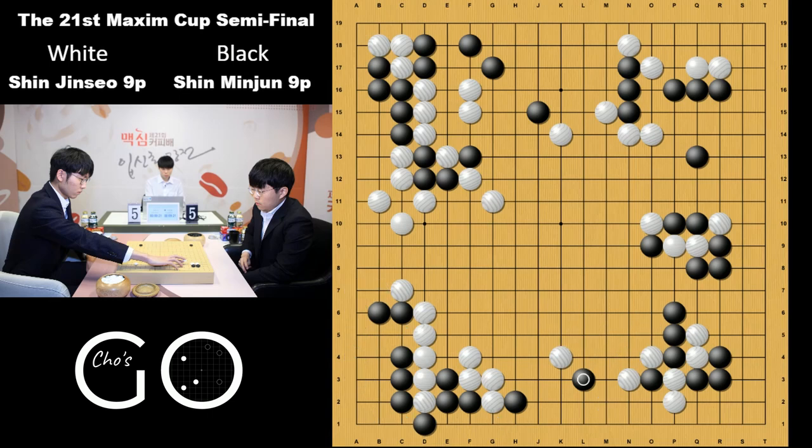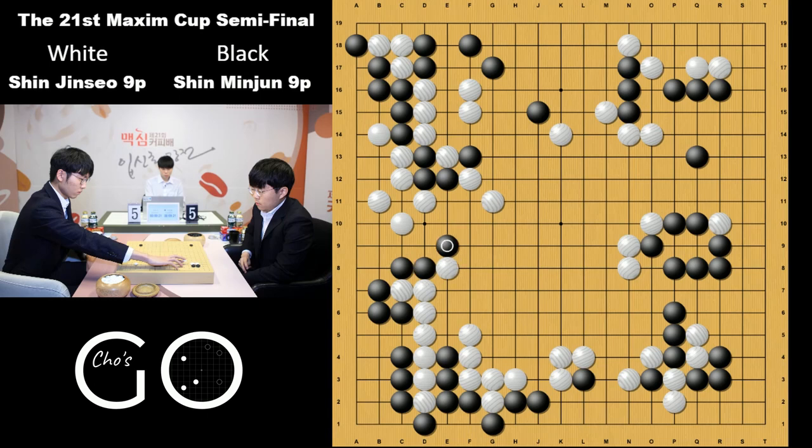Back to the real game, White blocks, and Black connects underneath. Now the game has become favorable for Black with the lead on points. Shin Jinseo strives to build the center now. But it's a difficult task, and Shin Minjun effectively reduces it. This is sente, and it's another sente. Black makes the 2 space jump to reduce again.